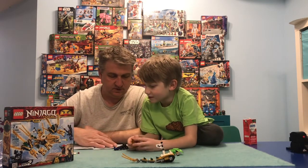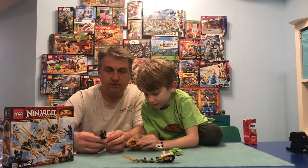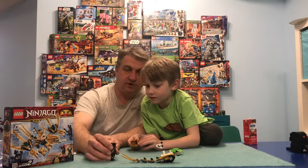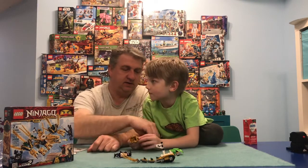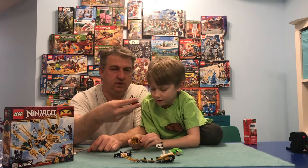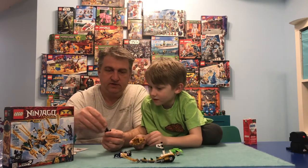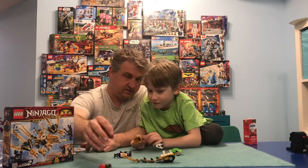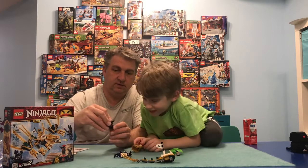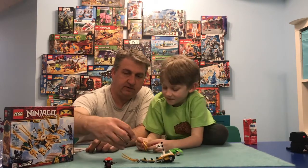We need to do part bag two, but I think we're going to do two parts. It's not even nighttime for them yet. No, it's okay. Oh, he's got short legs. He's a short person. He kind of looks like an archer guy from a Lego game. You can't stand him up fully because he's weighted funny.